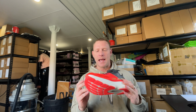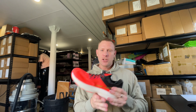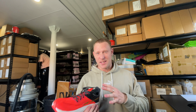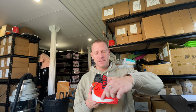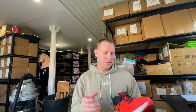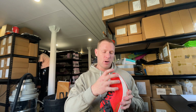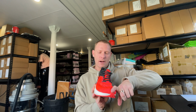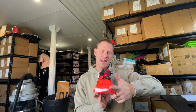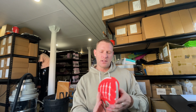Now, Altra obviously are known for having their zero drop shoes and wide toe boxes. With this shoe, I found that it does probably fit up about half a size small. When I stuck on my normal size, my toes were close to the edges and I could feel the outside border of the shoe. So despite it meant to having a slightly wider toe box to allow your feet to spread, I actually found that it hasn't got that and it just fits up like a normal shoe, and that they've just changed the curves and the contours through the end. It's almost like they've made this bit here more rounded, whereas a normal shoe wouldn't be quite like that. But to me, it doesn't make sense.